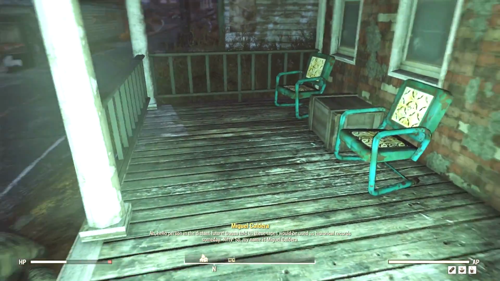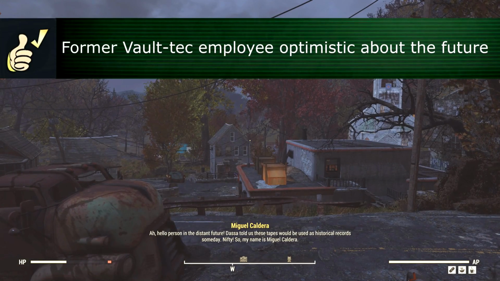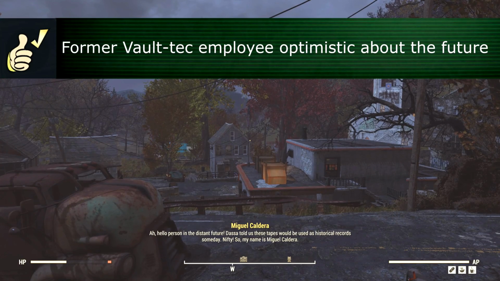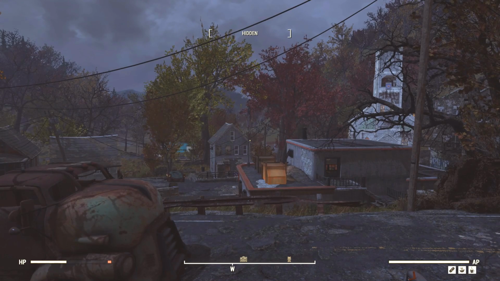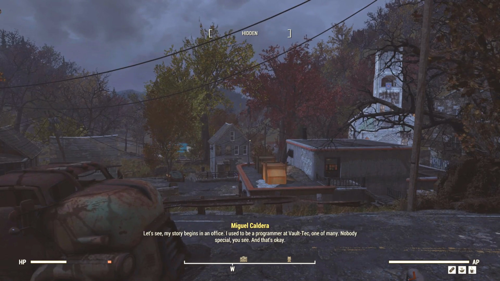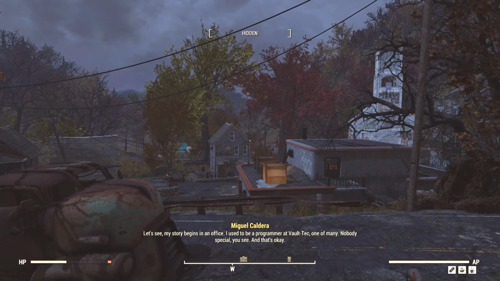Person in the distant future. Dasa told us these tapes would be used as historical records someday. Pretty nifty. So, my name is Miguel Caldera. Let's see, my story begins in an office. I used to be a programmer at Vault Tech. One of many. No, nobody special, you see. And, you know, that's okay.